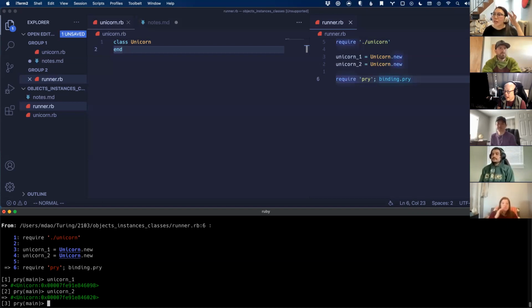I had a question just about using the binding pry line at the end. I found that when I have it as the last line, Ruby doesn't pick up on it. But if I sandwich it between something, it runs. So I didn't know if that was like a tiny tech. It depends on the context, so I'd have to see the exact context of what happened. I did this exact thing in my terminal on my computer, but it won't run when it's the last line. Post a screenshot in the code help channel. We'll take a look at it after class. Okay. All right.